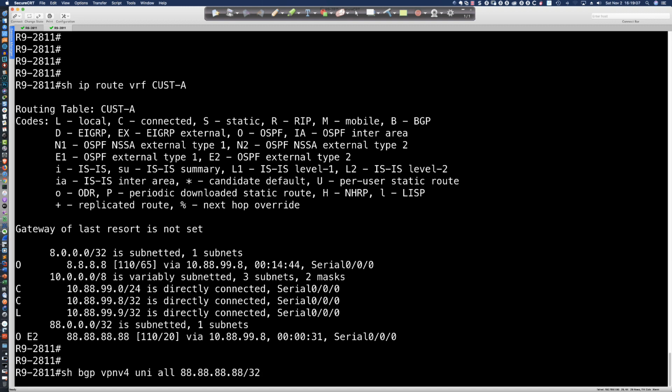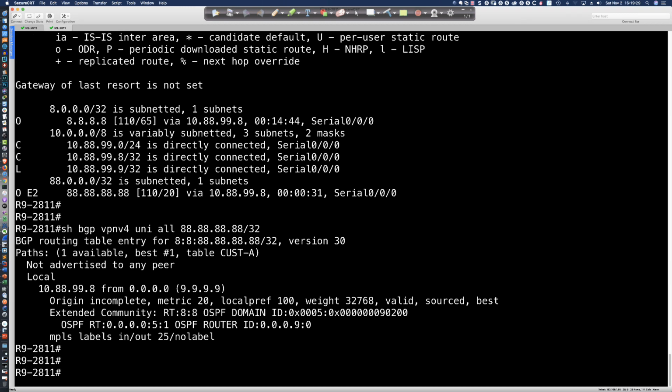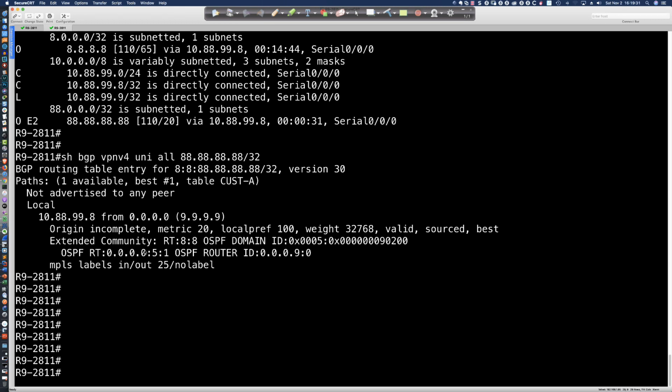And what do you think we're going to see for the area value, for the route type value, and for the options field? If you said quad zeros, 5:1, you would be correct. And the 1 representing a type 2, an OE2.